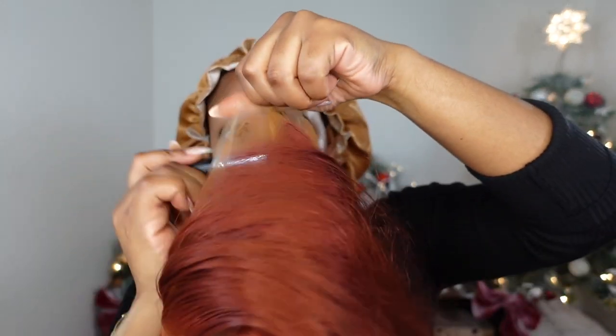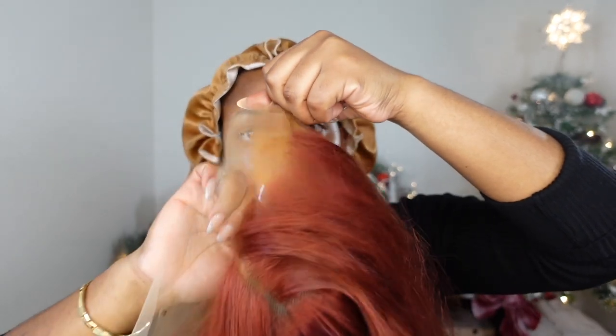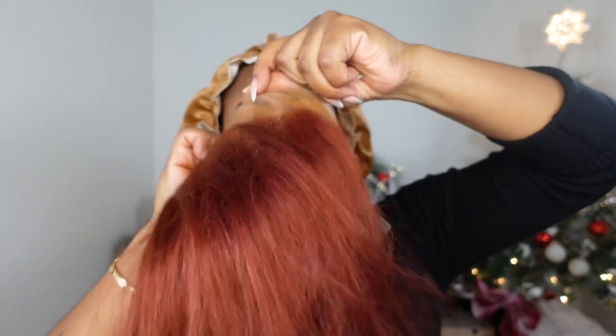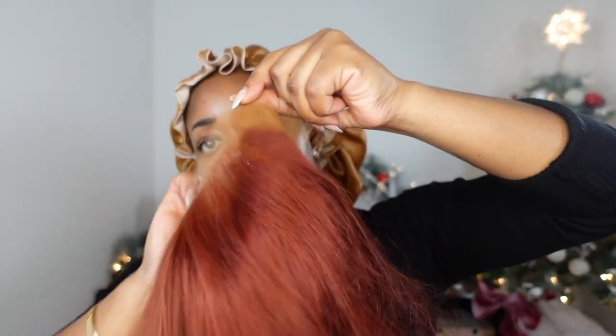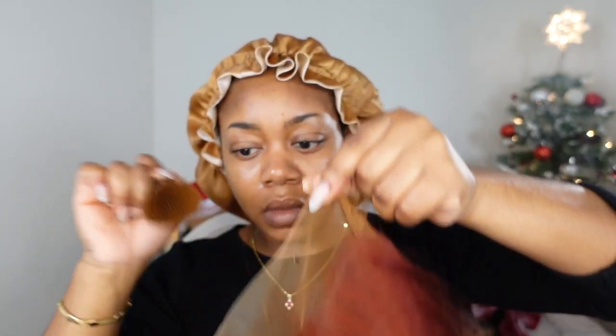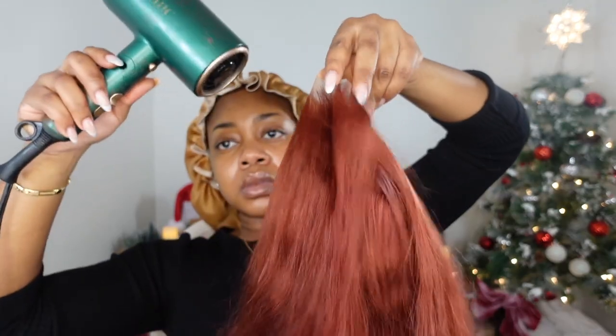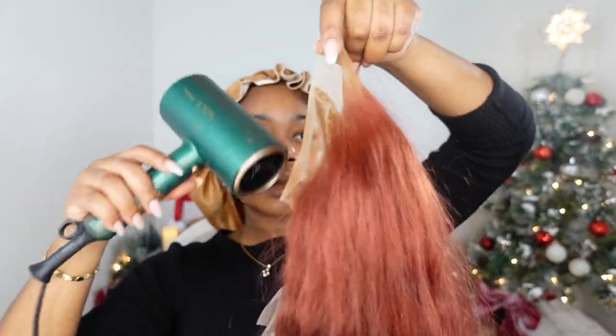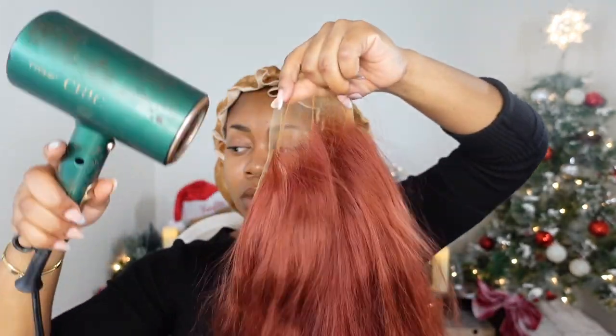I always tint my lace no matter what type of lace it is, HD, transparent. I just feel like it helps me get my exact shade match. I prefer using foundation or concealer or even a cream pressed powder instead of a loose powder because I feel like it has more coverage and it sticks to the lace better. To make sure everything dries up, I'm using my blow dryer to make sure I'm not going to have any makeup slipping and sliding and messing up with the spray I'll be using later.